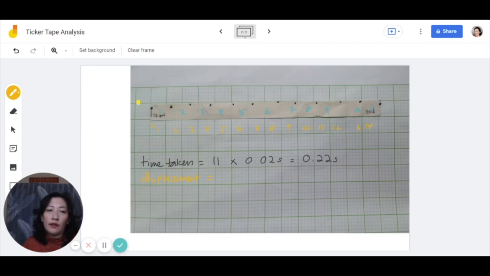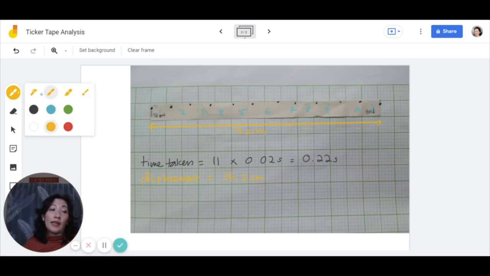So from here, let me just rub off all these numbers. Now, in your case, of course, just take a ruler. This would be a length of 14.2 centimeters in my case, giving me 14.2 centimeters in total.